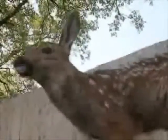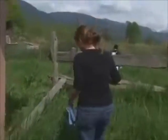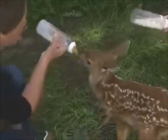call. If you see baby animals, that's a little bit different because there are some species in which it's perfectly normal to see a baby alone. Fawns are one. Oh, here's one. Actually, it's very common for the moms to leave the fawns bedded down in tall grass. She'll go browse all day and come back to them later. And it's really when somebody picks up the fawn thinking it's orphaned, takes it away, and mom comes back later and her baby's gone. That happens every year, and it's a real tragedy.